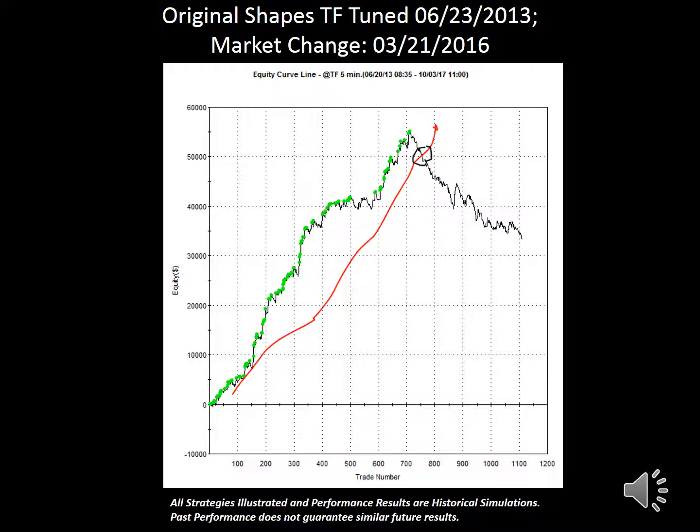This time coincides basically with the Trump arrival as far as in the political scene. It's kind of interesting. But this is how a system that can be very good over a long period of time, it's still up over $33,000, can be in an extended drawdown. And so my advice to you is to watch your equity curves like a hawk, and we've got plenty of strategies to pick from, and pick the ones that are in tune with current markets.